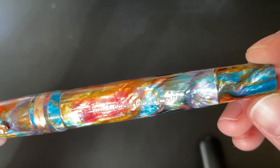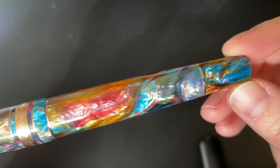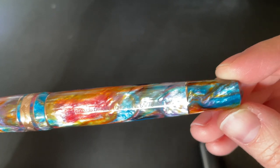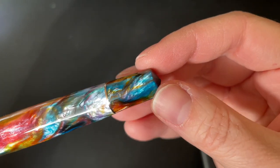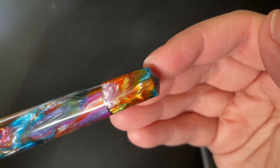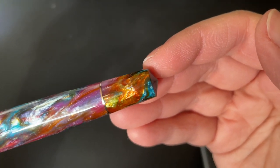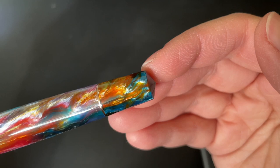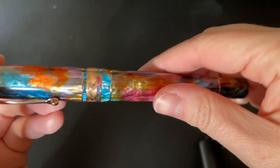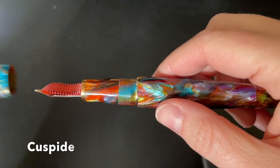It's beautiful. So it's the typical Leonardo Momento Zero shape, but they actually took a different approach with the bands this year. So this band, as you can see, is not the three thin gold rings as typical. It's actually the thick chunky band from the Cupid model, or I don't know how to pronounce it.